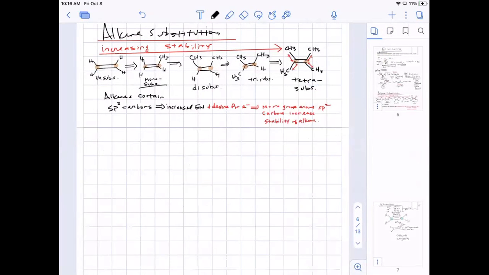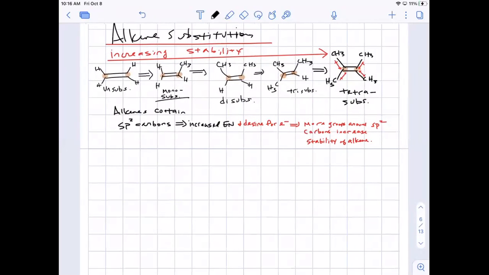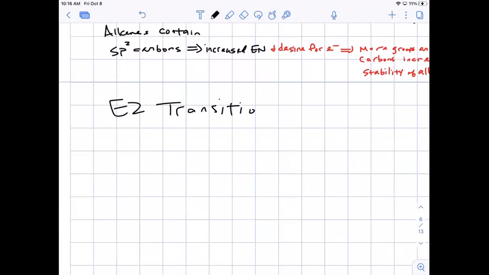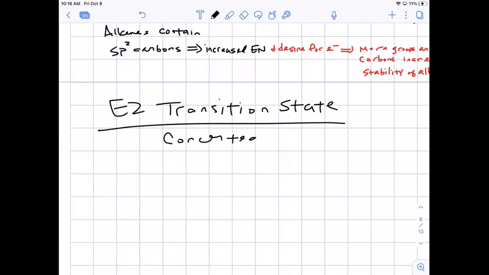Right, so there are two other ideas that we want to talk about here. And one of them is what the transition state looks like, since we talked about the transition state for all the other two mechanisms. And what's happening in the transition state again? Anybody? Isn't he giving the electrons?